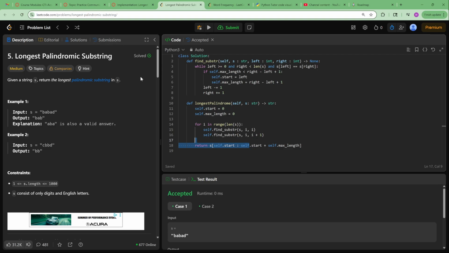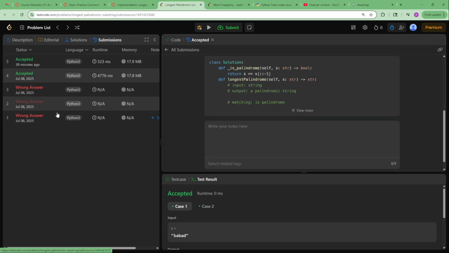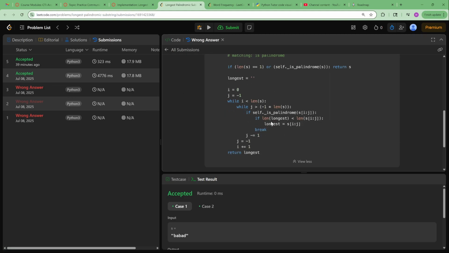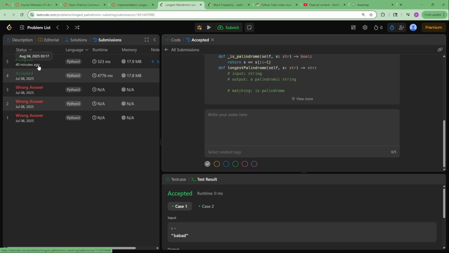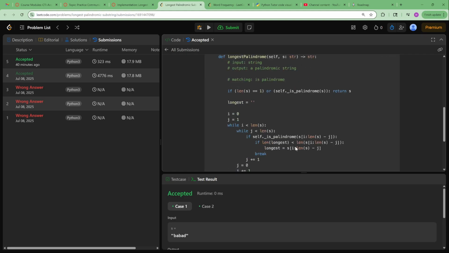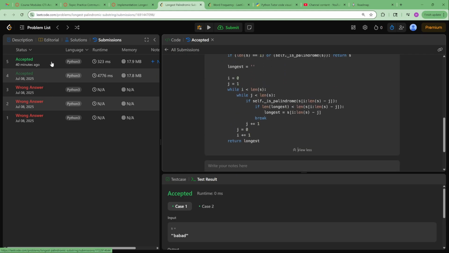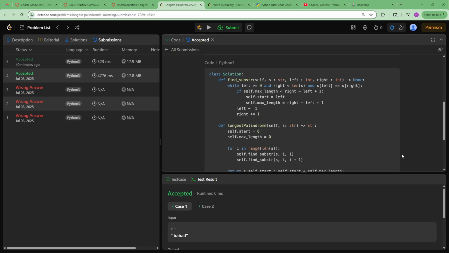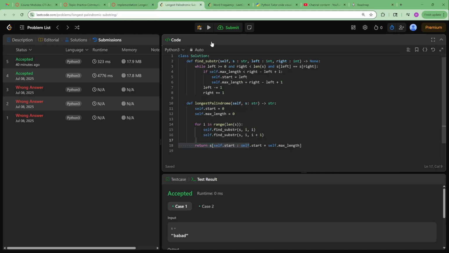So yeah, it's pretty cool. I really like this problem, even though it low-key hurt my brain trying to do it, a month ago. I was trying to do this, it was just not working, and then I got it to work here, and then this is a better solution, which makes sense.